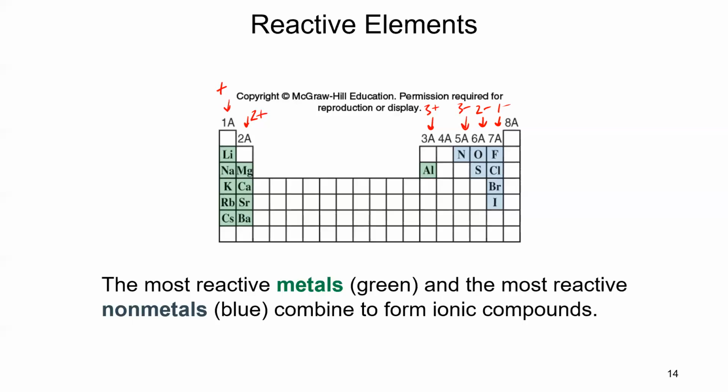Ionic compounds are made of these metals and nonmetals, these reactive species, and so you'll always have a metal being the positive ion and a nonmetal being the negative ion. And so metals are always what? If they're positive ions, what's our special name for positive ions? Cations. And our nonmetals are always anions. Absolutely. Okay.